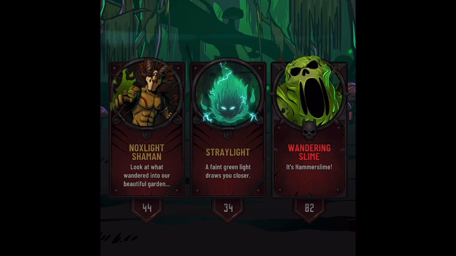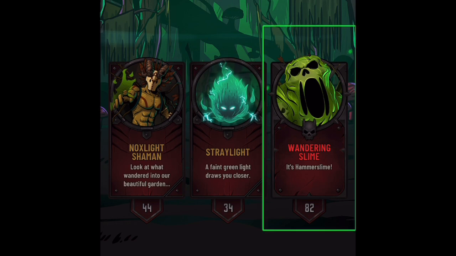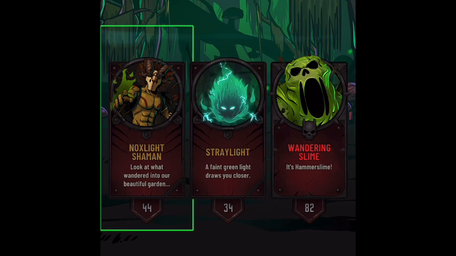Exploration. Area status: Noxious Fog. Let's heal up. Mini boss: Wandering Slime. Stray light. A faint green light. Get our health up a little. Player gold 18. Okay, blacksmith's here. Noxlight Shaman. Look at what wandered into our beautiful garden. Let's just go for it. Player gold 8.